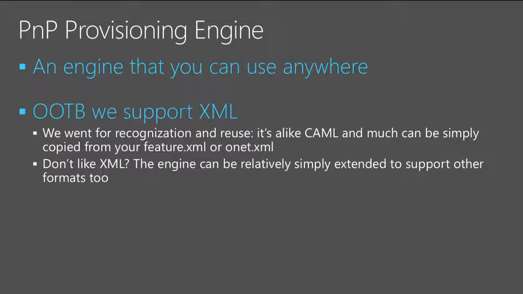What we do is, out of the box, we support ONetXML. XML, not ONetXML. Everyone hates that file. Admit it, it's a horrendous file. You don't? No, we just mimicked it. So what we did is we made an XML structure that is pretty similar to the ONetXML for the sole reason that you can actually copy items out of that file into our XML format. But if you don't like XML, say you want to support JSON, the engine supports different formatters, as we call it, so you can go and build your own code that transforms JSON into the internal format that we use internally in the engine.